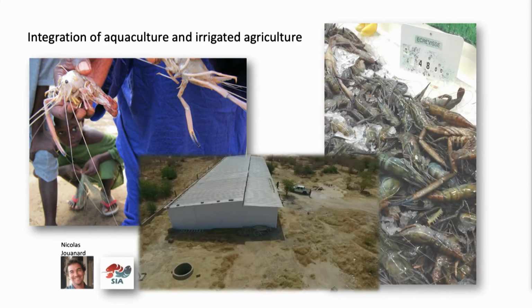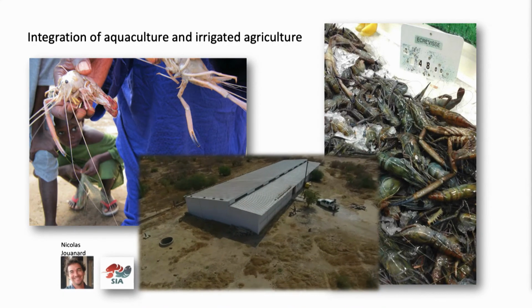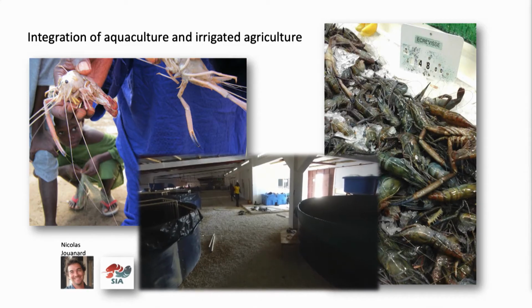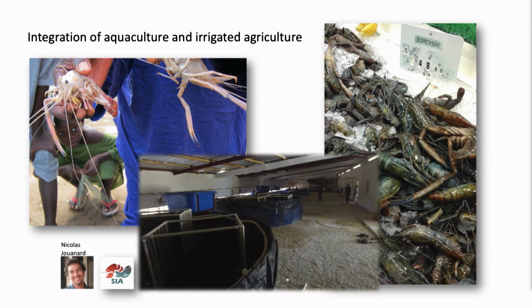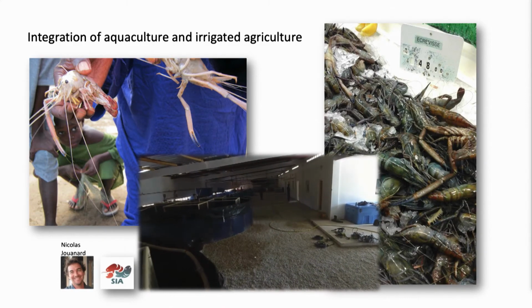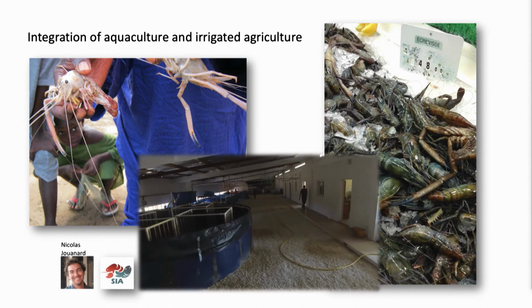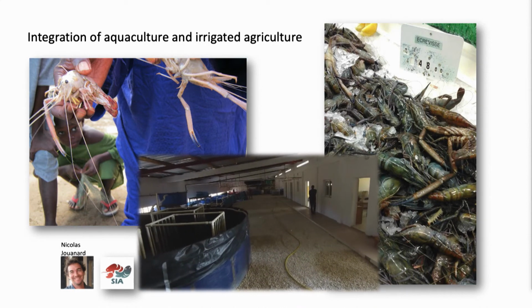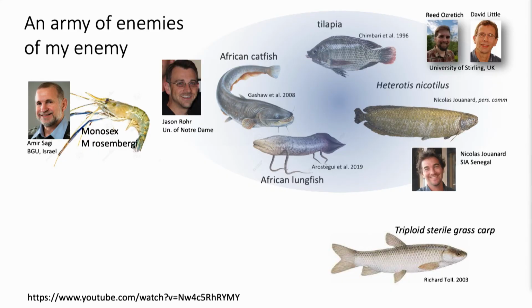to control transmission. Because prawns are also part of the staple food and the diet in Western Africa, we also have helped to develop a commercial level hatchery in Saint Louis in Senegal that is now providing labor, work opportunity and a training opportunity for students in the Master of Aquaculture there. And we're now exploring a set of other species that could be integrated, for instance, with rice agriculture in Senegal.